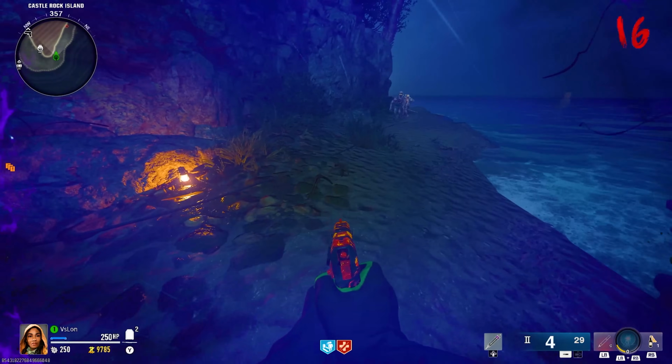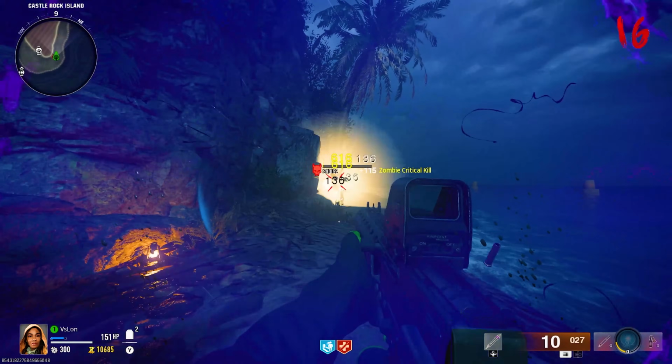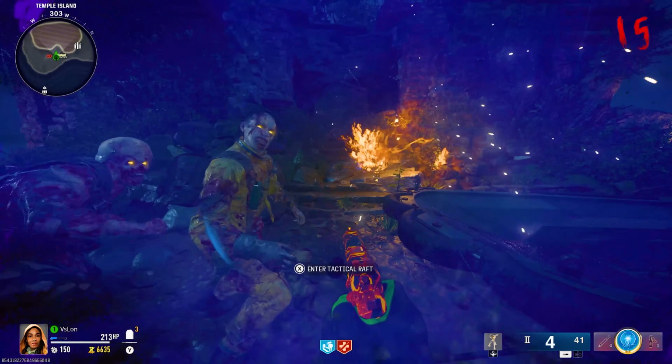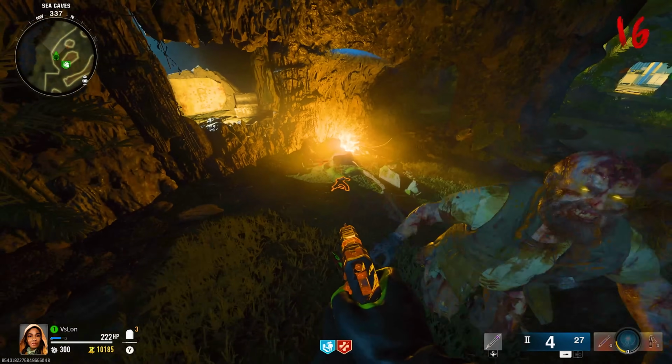Once done, head to Castle Rock Island and repeat the exact same thing we did on this skeleton. Kill the boss and pick up his coin. Your last skeleton will be at Temple Island. Once this mini boss is killed, pick up his coin and return to the captain. Here the captain will award you with 3 legendary tier weapons.